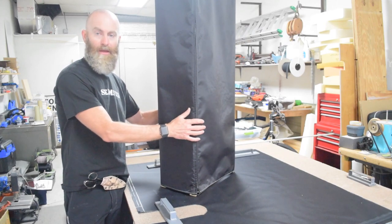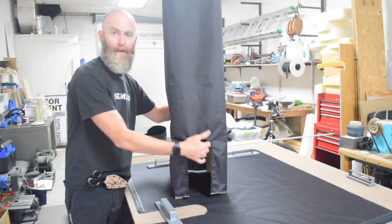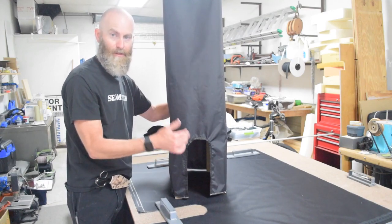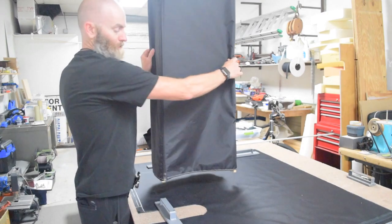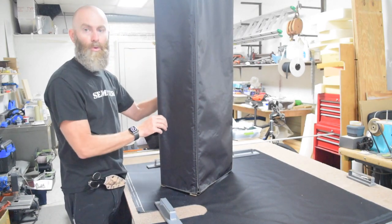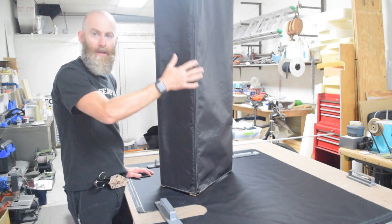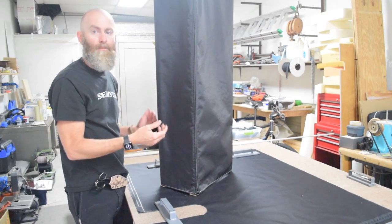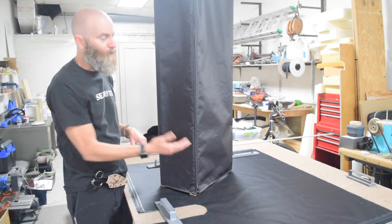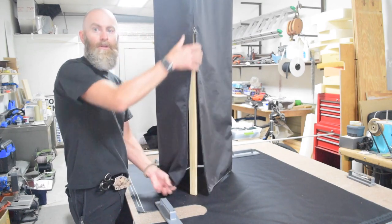The two interesting things about this cover that make it different from what I normally do are, one, it required a cutout on the back, I assume for some wires or something. I don't actually know. The customer just said it needs to have a cutout of this size at this location, so that's what's there. But most interestingly, the customer asked for one corner in particular, this front corner, to be open about two-thirds of the way up, maybe three-quarters of the way up, to make the cover easier to take off and put back on. And what he originally said was just to leave it open and maybe put some Velcro or something to keep it closed. Well, with it being this big of a cover, I thought that a zipper would be a much better option, so that's what I went with.